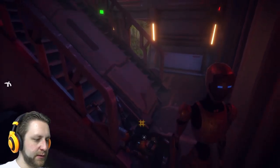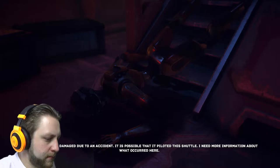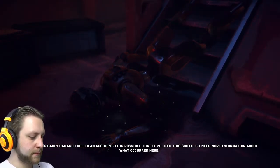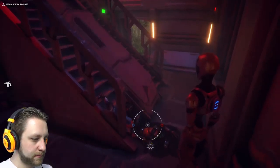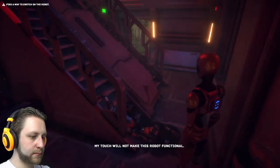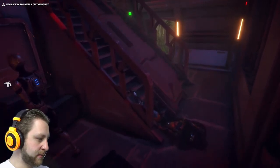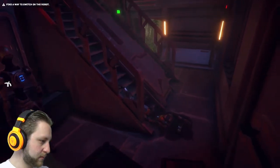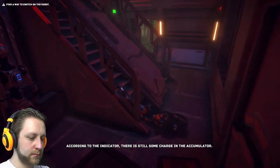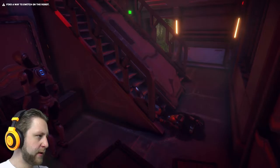Oi, Mr. Dude. This robot is badly damaged due to an accident. It is possible that it piloted this shuttle. I need more information about what occurred here. My touch will not make this robot functional. Then you need to work on your touch. According to the indicator, there is still some charge in the accumulator. Oh! Glad to hear that. What does the accumulator do?